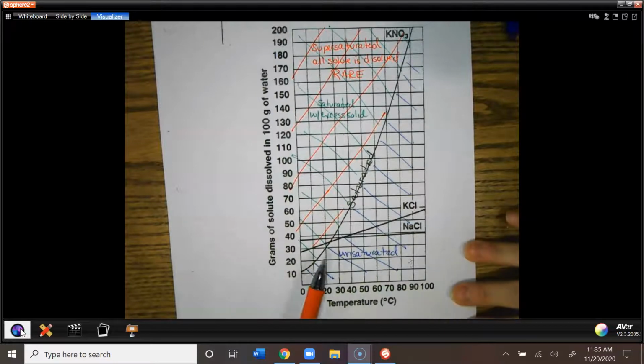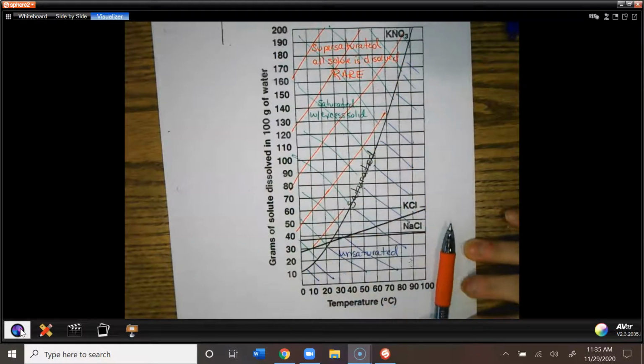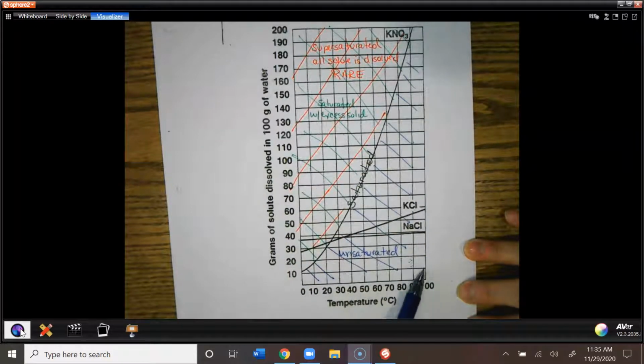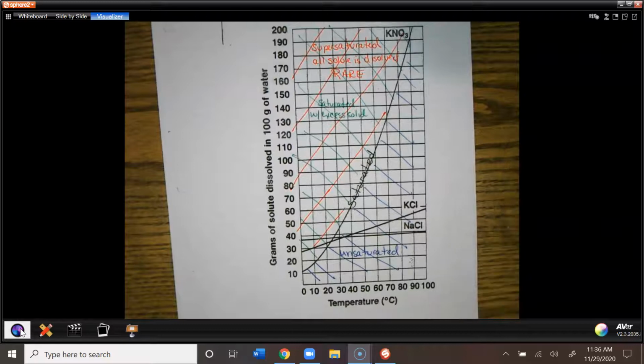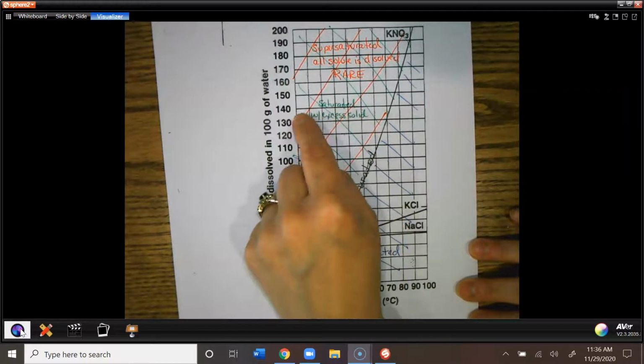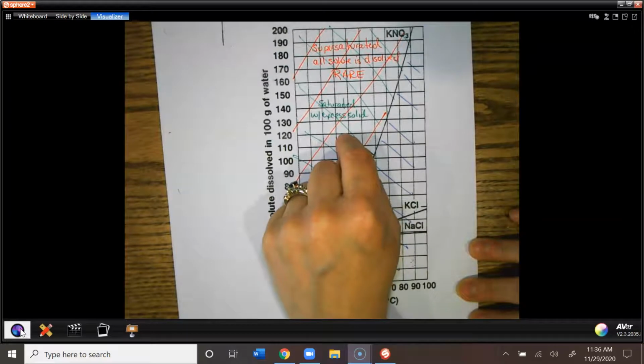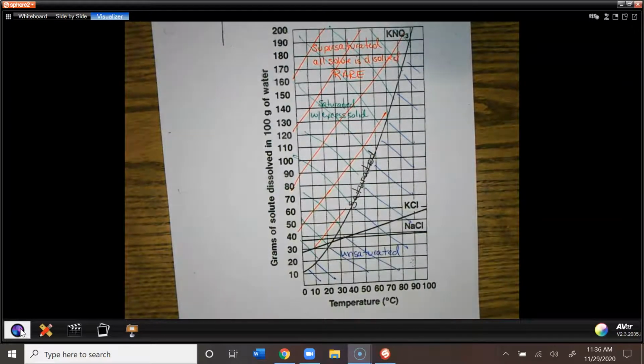Okay? But most of the time, under the line, again, we're just going to do a review. Under the line, in the blue area, you have what's called an unsaturated solution. You could still dissolve more solute. If you reach the line, you now have a saturated solution. So now you've reached the maximum point of solubility. No more solute under normal conditions can be dissolved. If you go above that line, you will have the saturated solution, but all the extra solute will be sitting on the bottom of the beaker undissolved. Okay? Again, on the rare occasion, you can supersaturate something.